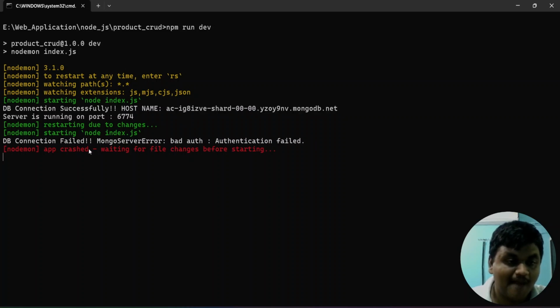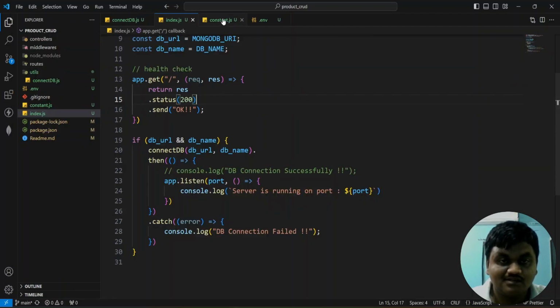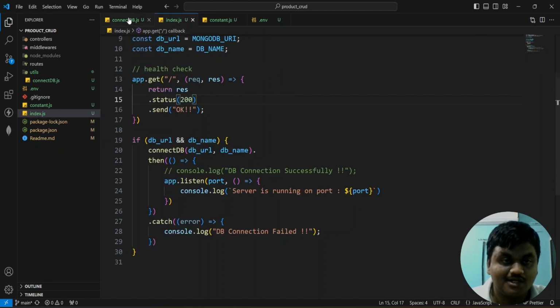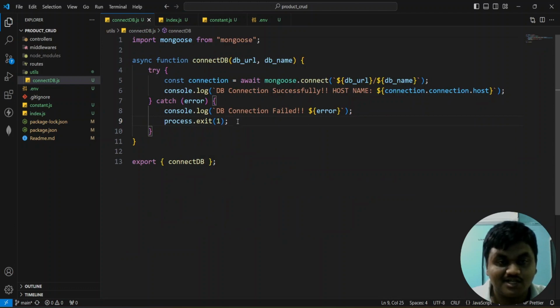See, "app crashed, waiting for file changes before starting." Why is it showing the app crash? Because in the connectDB.js I have written process.exit with 1, abnormal termination. That's why it is terminated abnormally.